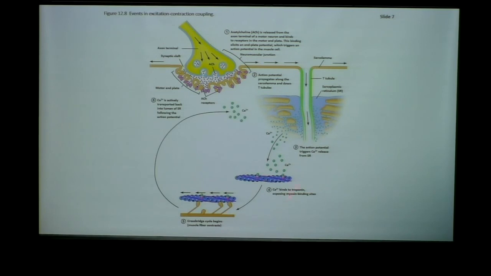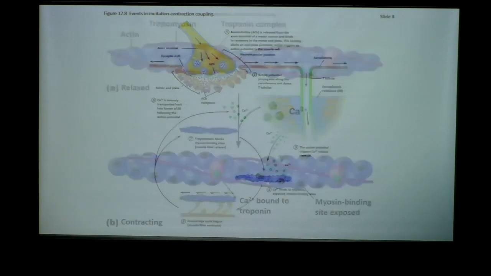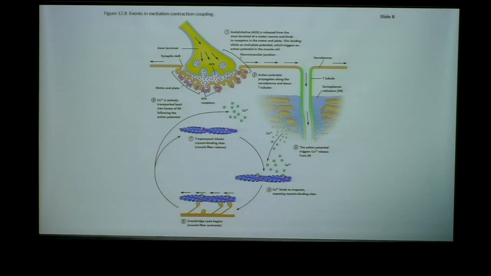Now, after this process happens, calcium is transported back into the SR. It's really important to regulate this process. We don't want muscle contracting indefinitely. So calcium needs to be removed from the cytoplasm and put back into its storage area in the sarcoplasmic reticulum. And so the last part of this is when calcium leaves the cytoplasm, troponin now does not have calcium bound to it, and so those tropomyosin, those thread-like molecules, will now shift to cover the binding sites again. Really important in understanding how the presence and absence of calcium determines whether or not actin and myosin can interact with each other because of the covering and uncovering of the binding sites.